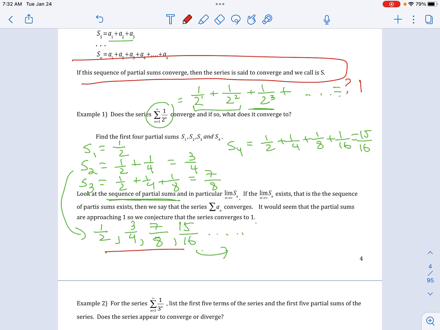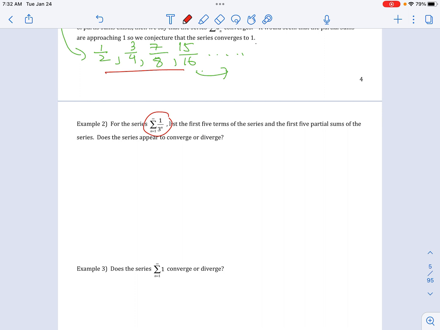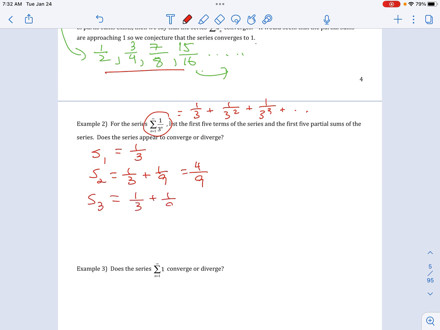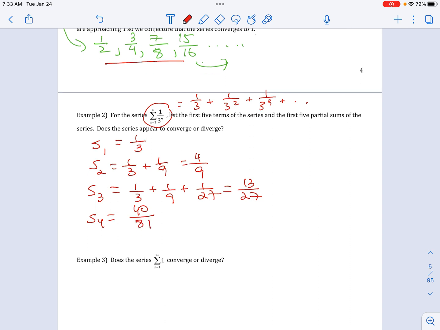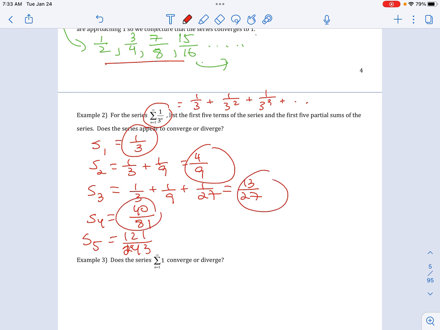Okay, let's look at two other series. So this is the series. This is really 1/3 plus 1 over 3 squared plus 1 over 3 cubed, etc. So let's look at the sequence of partial sums here. First partial sum, second partial sum, and I'm going to go ahead and add those together. Third partial sum, and if you add those, you get 13 over 27. I just did this on the calculator real quick, but that would be your fourth partial sum, etc. I'm going to give you one more number. So let's look at the sequence of the partial sums here. That would be these numbers, right? It looks like maybe this is approaching 1/2, but again, not really sure. So maybe it converges to a number, maybe it diverges, we're not sure.